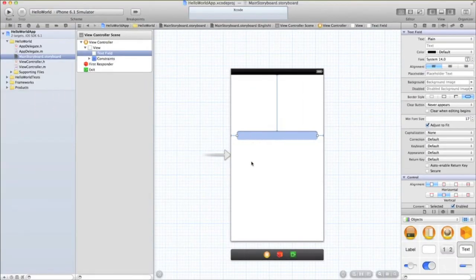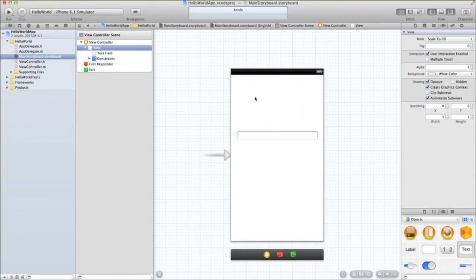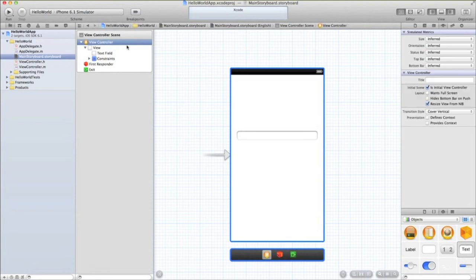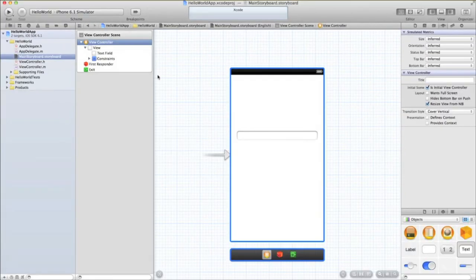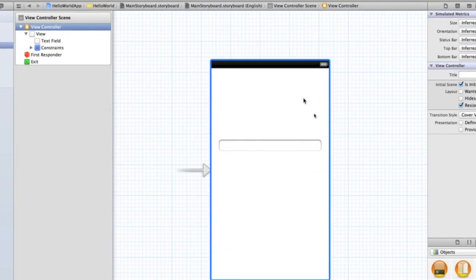One thing you might have noticed is that this is an iPhone 5 screen. By default they are, and I'll show you how to make your app iPhone 5 and iPhone 4 4S compatible later on, but if you do want to make it by default an iPhone 4 4S application, click on View Controller, which is a little yellow symbol, and then where there's size, which is selected as inferred, make it Retina 3.5 full screen. We're going to stick with the iPhone 5 display.